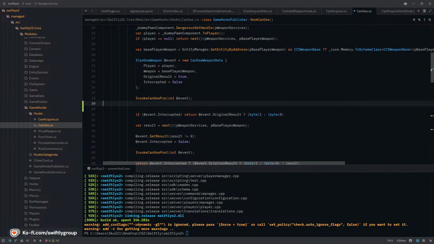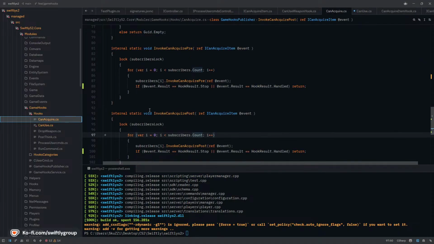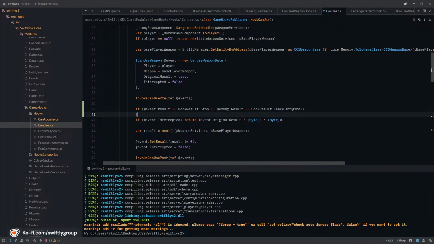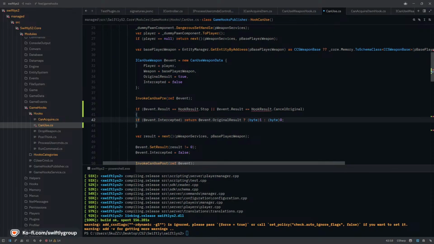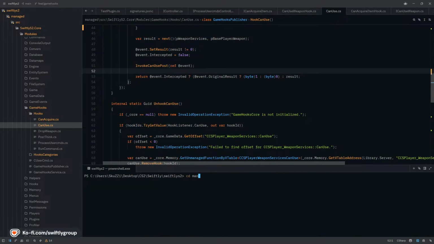Over here we'll make the following. If event dot result equals hook result stop. Actually, why am I double writing this when I can just copy paste? Let's see. By default over here I just assume that it's like this, and in here it's the same. Yeah, not that bad. Not as bad as I expected.